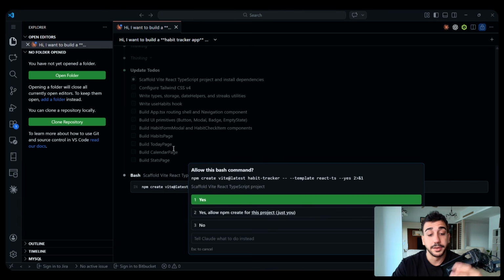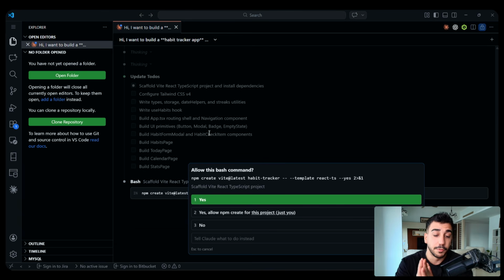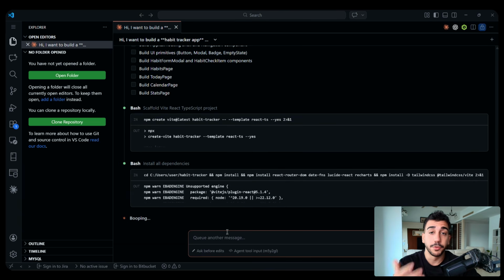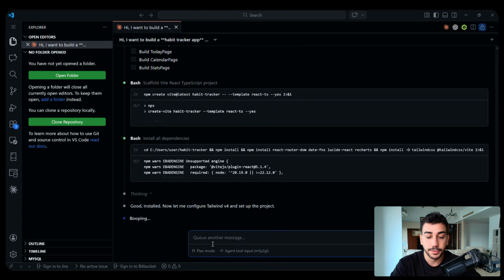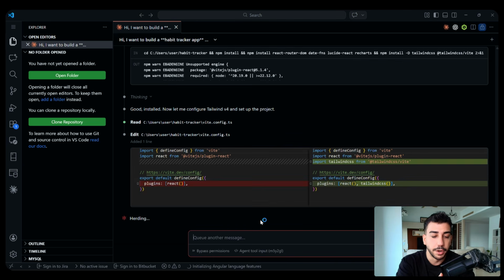All right, so it started implementing the changes, and you can see that it already started asking me for permissions while it's still on the first step, but I'm just gonna go ahead and click on yes. And to prevent it from asking me permissions for further changes, I'm just gonna shift it to bypass permissions so that it can start freely doing whatever it wants.